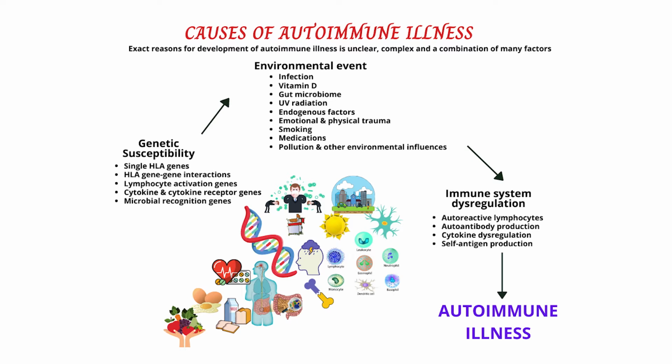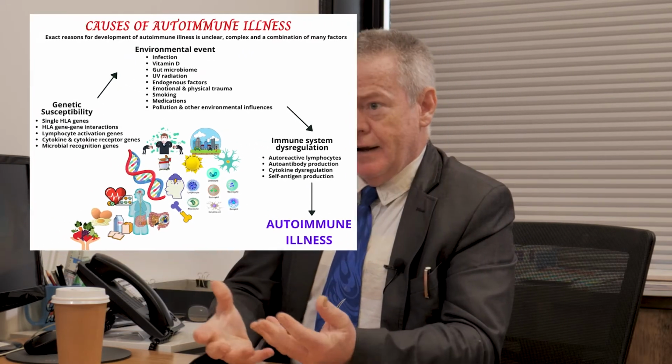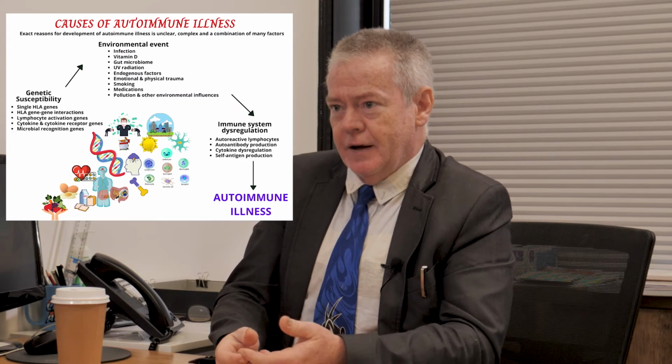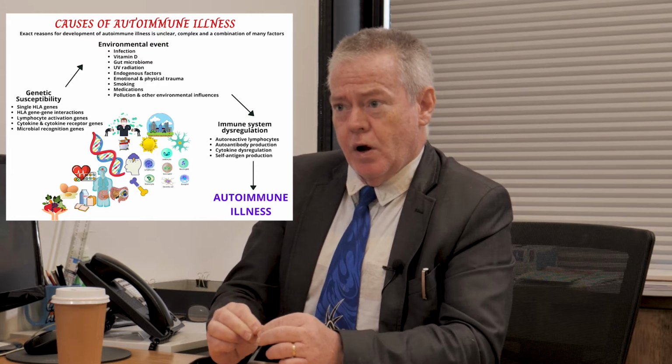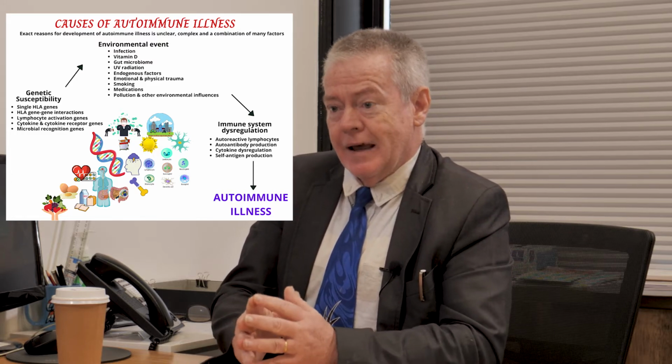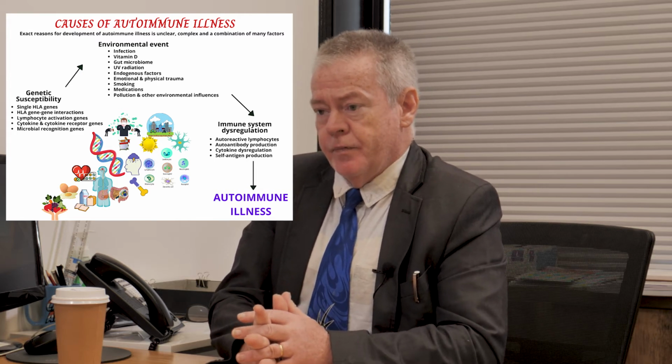Lupus, it's well known that sunlight is a major trigger. How does that work? Well, ultraviolet light actually damages the DNA, which, as you know, is the structure in the cell, telling it how to construct new parts of itself. DNA damage can lead to the cell breaking down, releasing parts of the DNA, and then the immune system makes antibodies to those parts. And that's why later on we'll talk about how DNA antibodies and anti-nuclear antibodies are important.